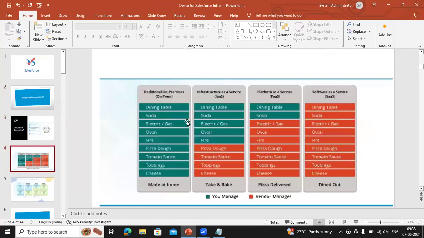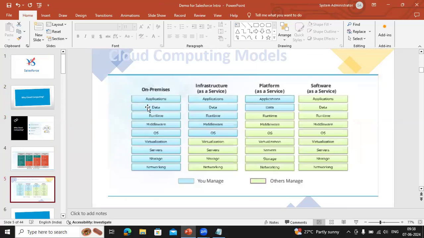So you could see in the traditional way, this is the first tower. The traditional one is nothing but on-premise, where they maintain their applications, their data, their operating system, servers, network, and all, which is maintained on-premise. If you only go with infrastructure as a service, but here, Salesforce will provide the full package. Like if you are going with Salesforce, it is infrastructure, platform, and software. Three services you will get.